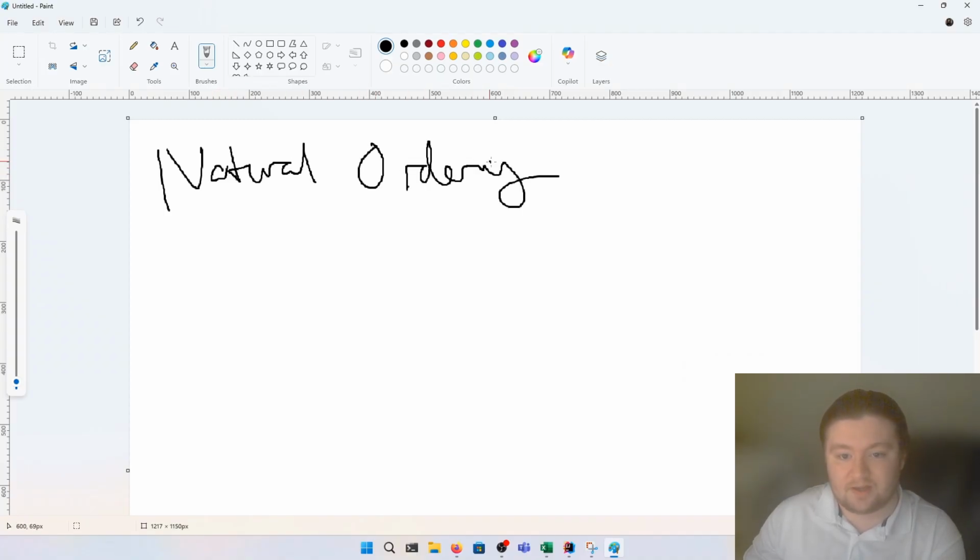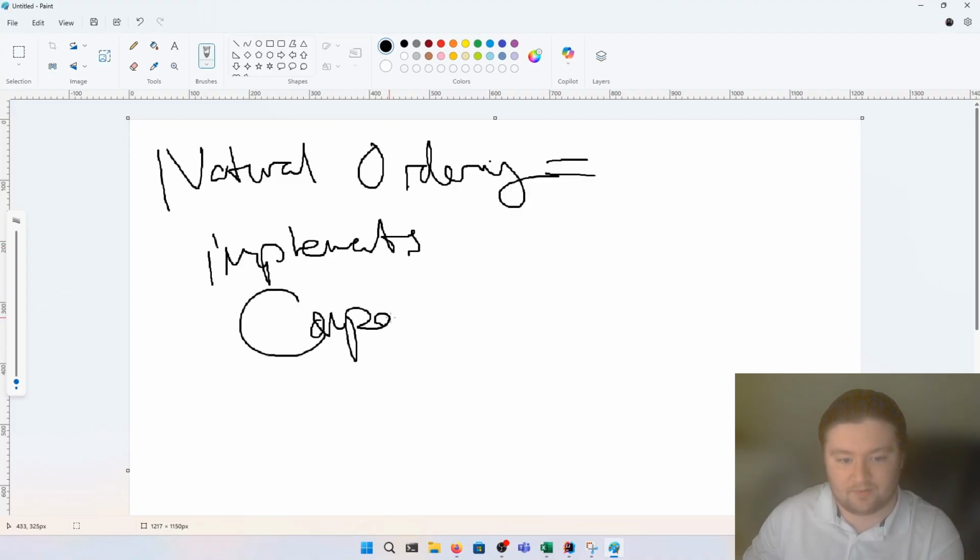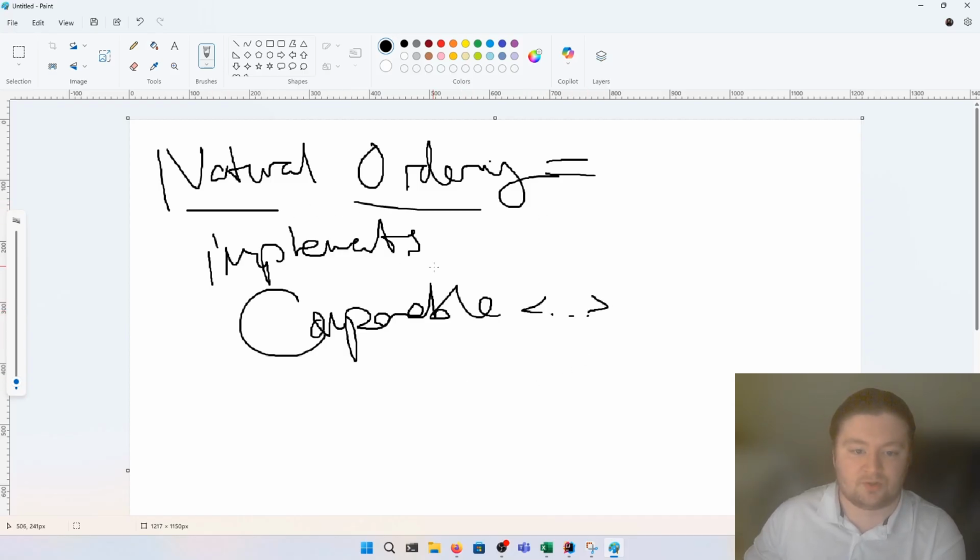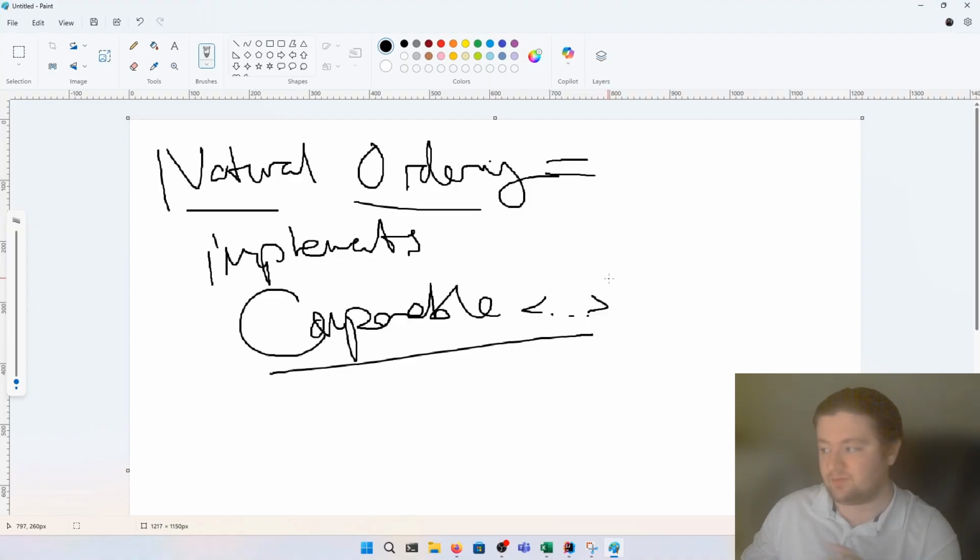Remember, we've been saying the natural ordering of an element or a type? The natural ordering isn't anything special at all. It just means that the class or whatever type you're using implements the Comparable interface. That's all it means. So all those times we've said natural ordering for strings or for numbers, all those classes implement the Comparable interface, and that's how we know how to order them, or how data structures like TreeSets and TreeMaps and sorting algorithms know how to order a type of object.